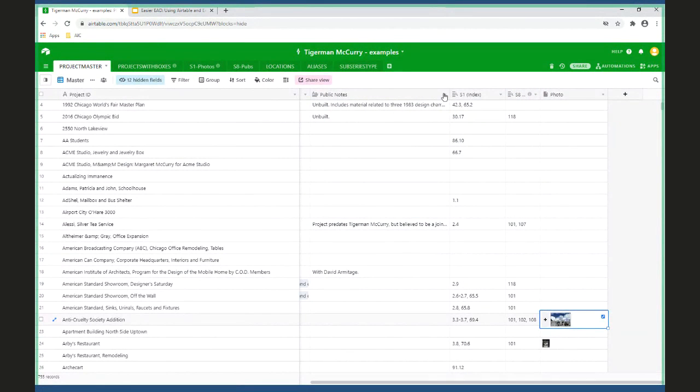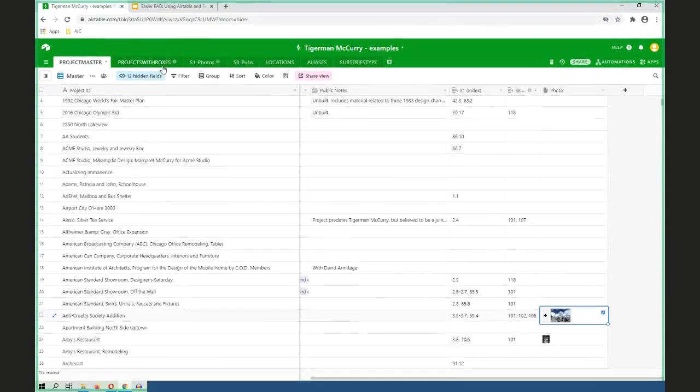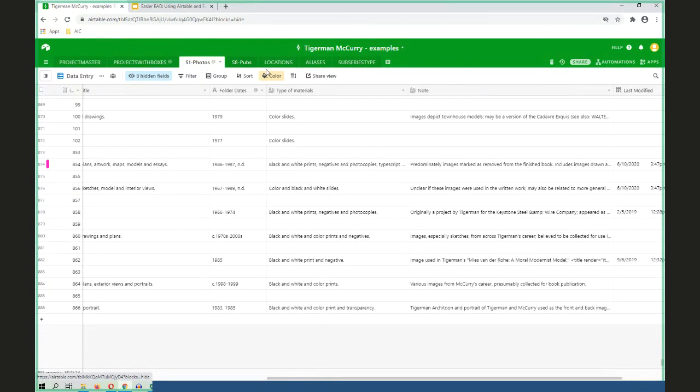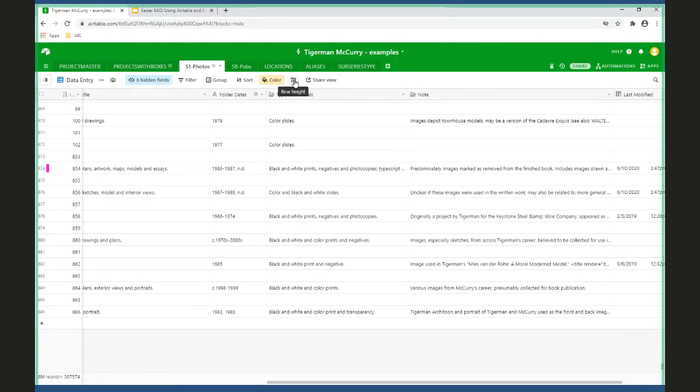So that's Airtable. And then what I do is I download this. I will download, like, let's say I'm working with photos. I think that this is because this is the one I'm sharing. It's not letting me download. But you can then download as a CSV from any of the different tabs in your base. You can download those as a CSV and then convert it into an Excel spreadsheet.